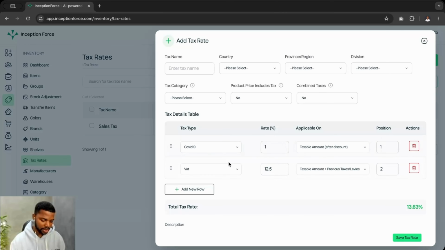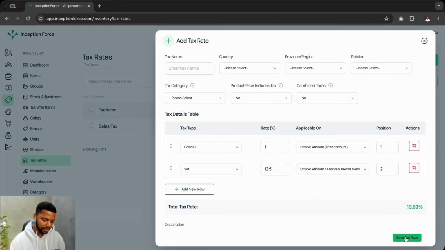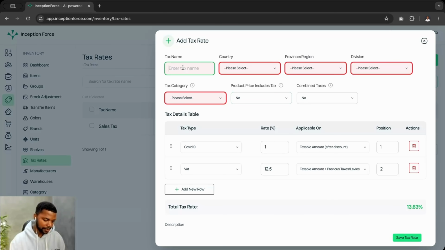We calculate on top of the COVID-19 amount plus the taxable amount, right? So that is going to be the tax here, and then we can go ahead. Oh, sorry. So let me quickly enter this. Standard tax.